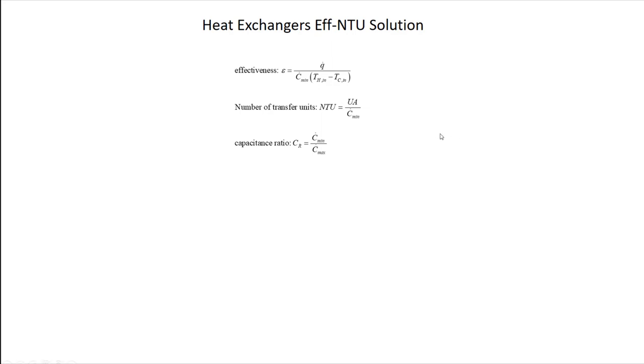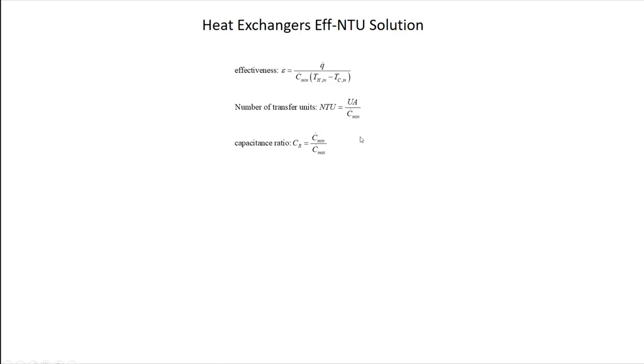So a classic example of an unbalanced heat exchanger is one where you're doing some kind of phase change, like an evaporator. On the refrigerant side, if it's a pure fluid evaporating at constant pressure, its temperature isn't changing at all, right? So it has an effective capacitance rate of infinity, whereas on the other side, you might have a single-phase fluid, and its temperature would change some. So it has a finite capacitance rate. Well, that's a capacitance ratio of 0, right? It's some finite value over infinity. That's going to be 0. Anyway, these are the definitions of those three dimensionless parameters.